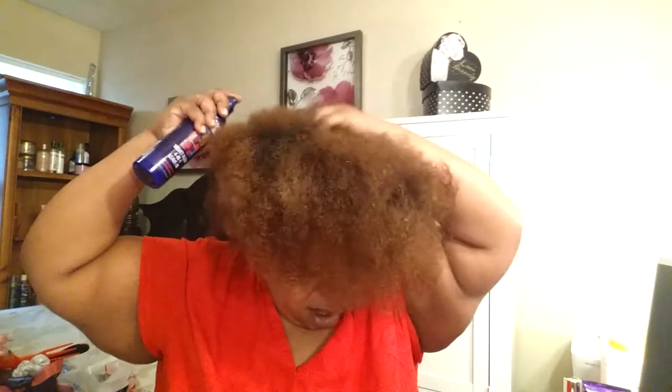And I'm just spraying it all over my head. Then I'm going to put my hair in sections. Once I put my hair in sections, I'm going to get started. There are two different ways I've seen that people put these Flexirods in. I've seen them rod up, and I see them go down, and I'm going to be going down, because going down just seems like an easier way for me, with a little two-strand twist at the root of it all. So bear with me.